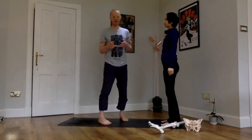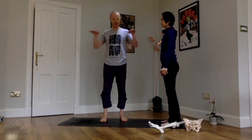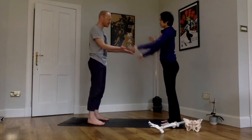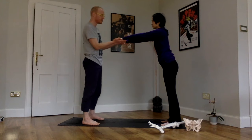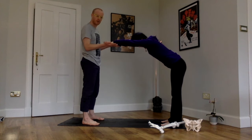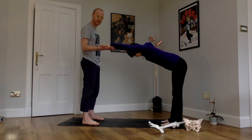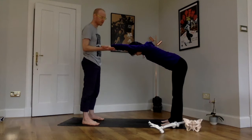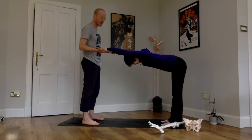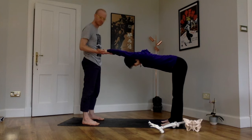So if we say that there's a straight line from her hips to her hands, she goes past 180. Let me show you again. So she places her hands on my hands. And let's do it slowly, slowly. So off she goes. I got to about there. That's how my body looked. And then Josephine can go a little bit more. That's straight.